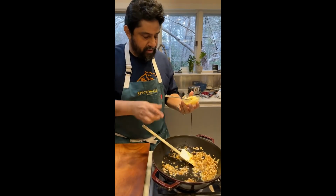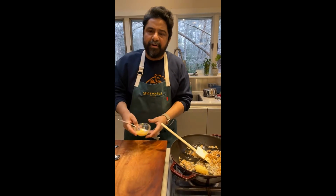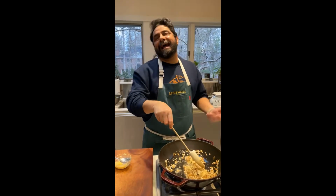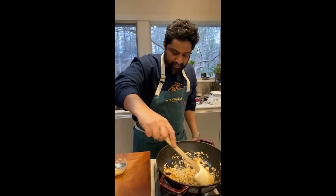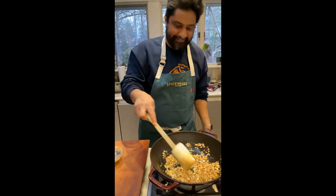How would Vidalias taste in this? Probably too sweet. Yeah, probably too sweet. You want a sharper flavored onion in here, a red onion or a white onion. But if that's all you've got at home, go for it. It's pandemic cooking. That's the whole idea here. I want people to get comfortable with cooking with whatever's in hand and not get too hung up. Onion is onion, as we say.